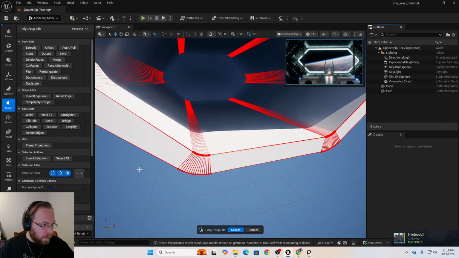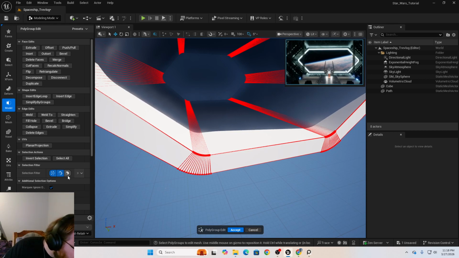And then these buttons here, under selection filter, it doesn't say anything, but they're all highlighted. And so if I select the one that looks kind of like a pentagon with three of the sides shaded or filled in, it looks kind of like the faces.